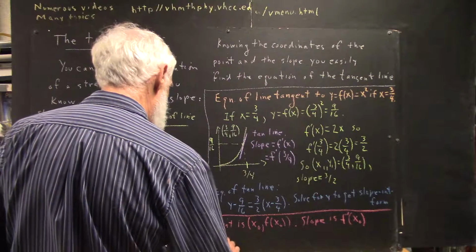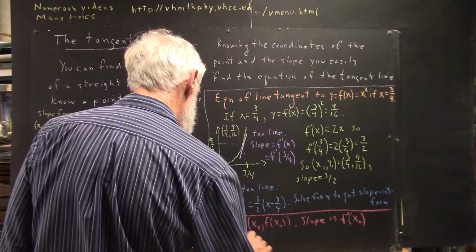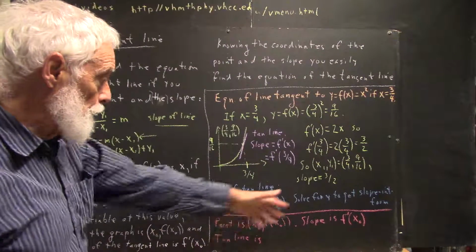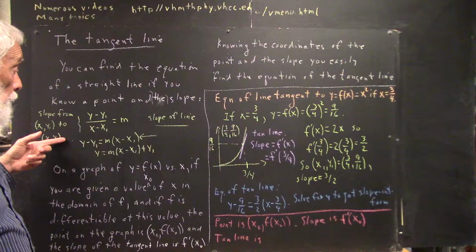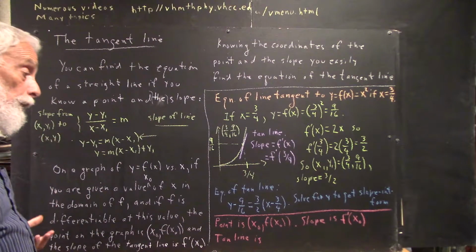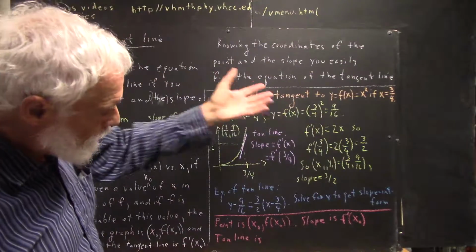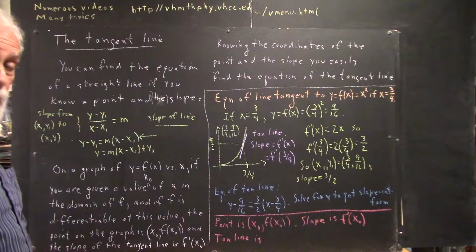So now the tangent line is, yeah, again, you ought to sit down, stop for a second and write it out. Right there is the equation of a straight line if you know the point and the slope. What have we used to represent the x and y coordinates of the point? What have we used to represent the slope? You know, just put those things into this equation.